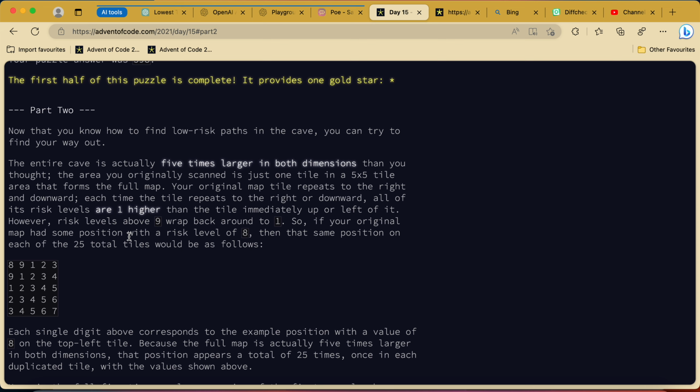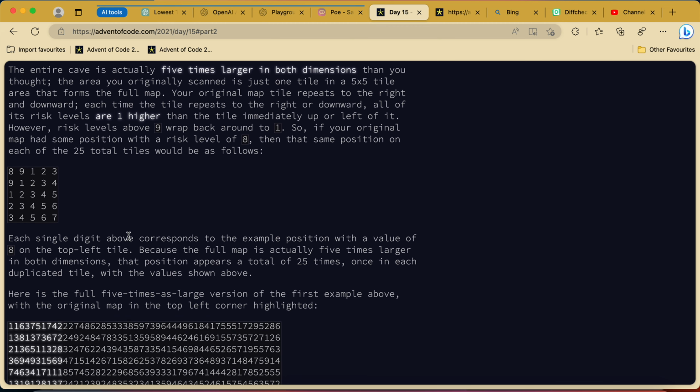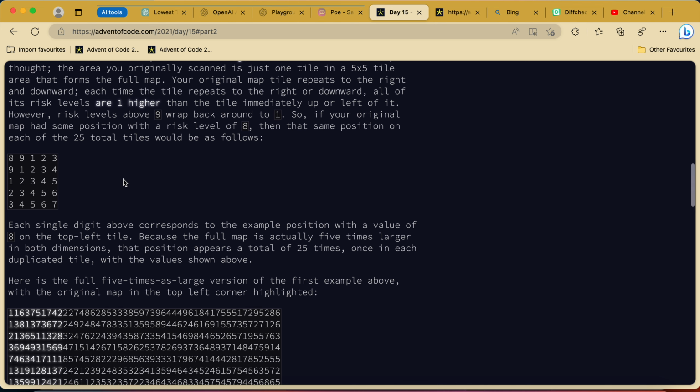However, risk levels above 9 wrap back around to 1. So if your original map had some position with risk level of 8, then the same position of each of the 25 total tiles would be as follows.